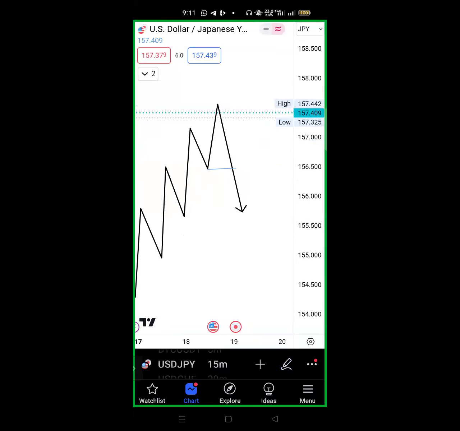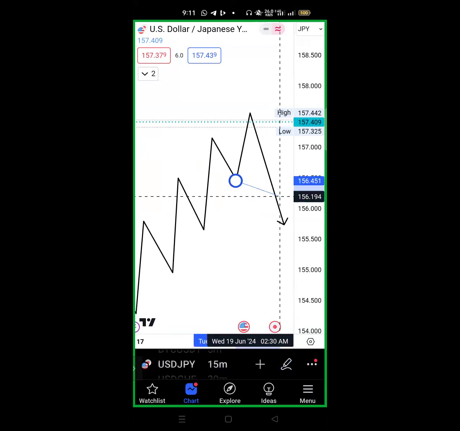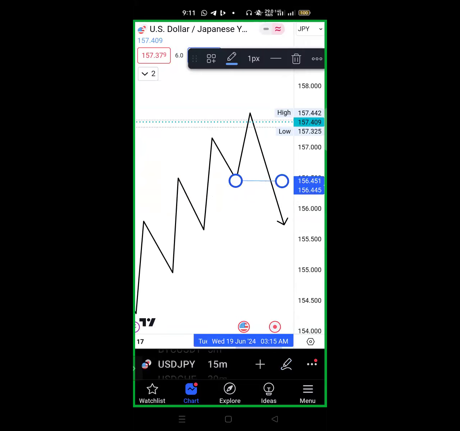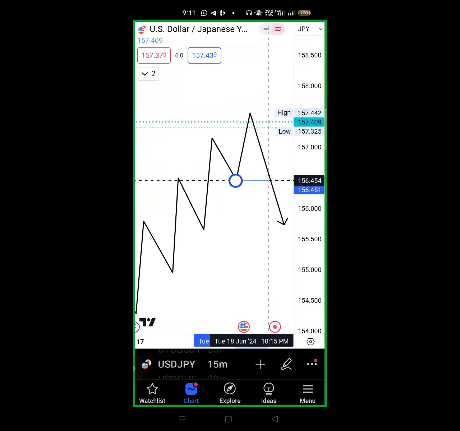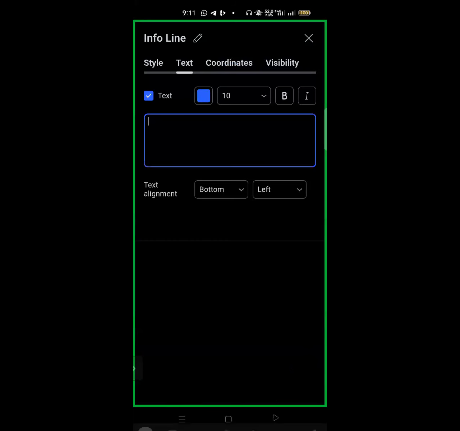Or market structure shifts. Why do we call it market structure shifts? Because uptrend and downtrend are referred to as market structure. That's another name for the trends. They are all called market structure. So when we see market structure shift, it means the market structure is changing its direction, and it's changing it at this point here, which we have as change of character.